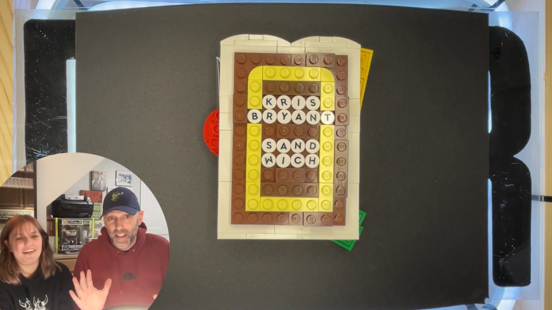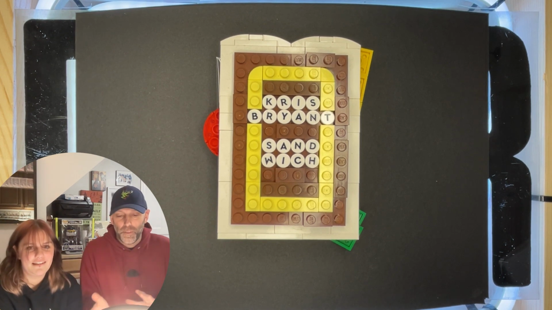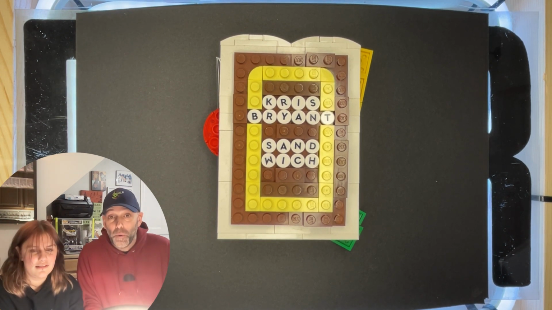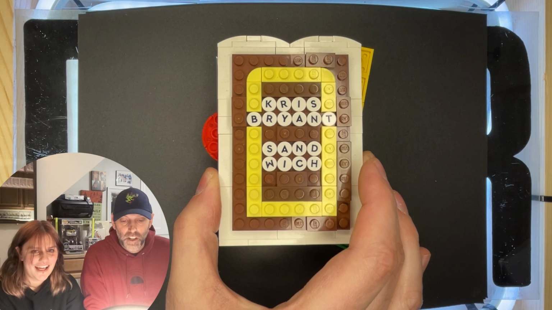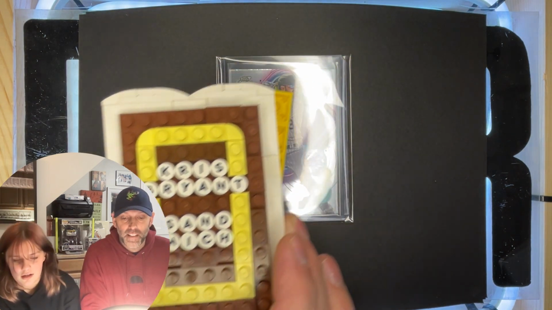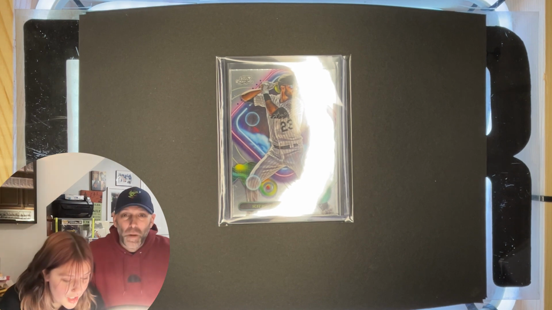And so that's what our hope is. But I'm going to give you a little hint because we're going to go through it. It's going to be a rainbow. So let's check out this rainbow. You finished the rainbow? Let's check out the Kris Bryant sandwich. The first card will tell us what kind of rainbow it is. It is the Topps Chrome Cosmic 2023.